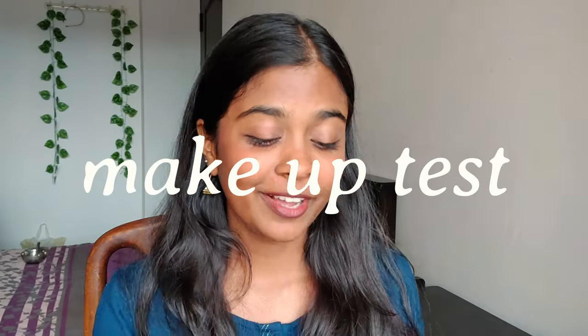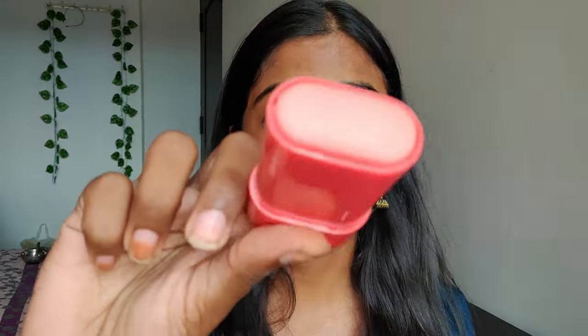So I'm wearing a bit of foundation and a lot of blush, just to make sure I test this sunscreen stick out properly. Let's go in with the sunscreen. It feels really soft on my skin. Doesn't really feel like much on my skin, but this is just me applying it in a room with air conditioning. There is no makeup that's come off on the sunscreen, but I feel like a bit of the blush is gone — though it's not really that bad. The foundation has stayed in place. It feels very lightweight on my skin, does not have any shine. I think this has passed the makeup test.